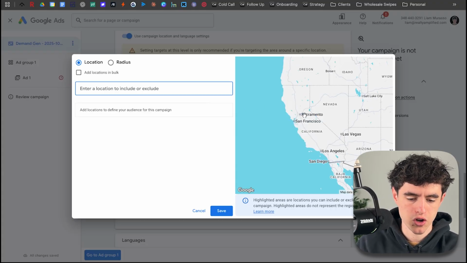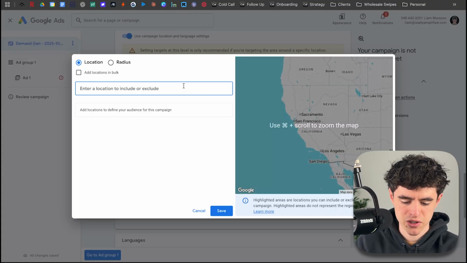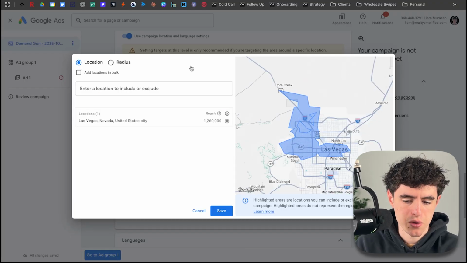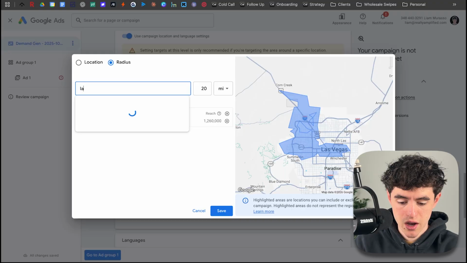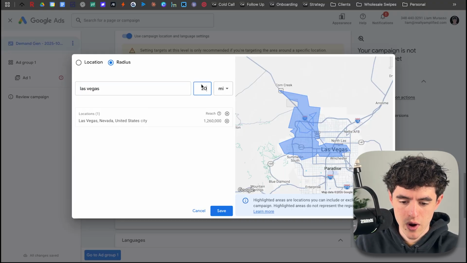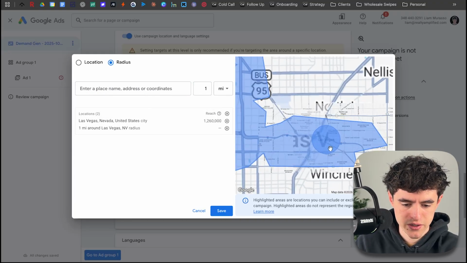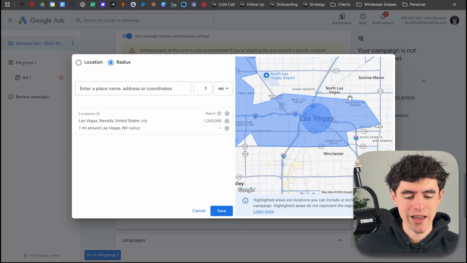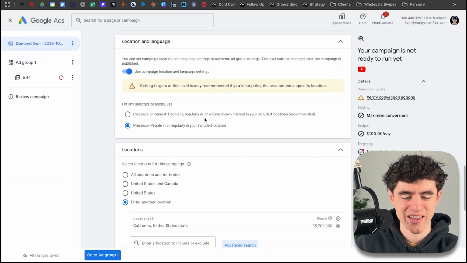Let's say you only wanted to target somewhere very specific, like a specific town. Let's say you want to do Las Vegas, Nevada, and you only wanted to do the small city within Las Vegas. You can even do radiuses of Las Vegas. You can do a 1 mile radius of Las Vegas, Nevada, which this is where it considers it. You can do neighborhood and you can geo-target specific areas in order to make that happen. So this is at the campaign level.